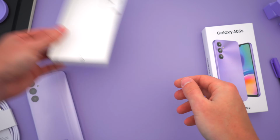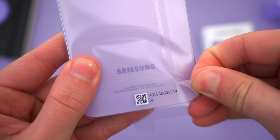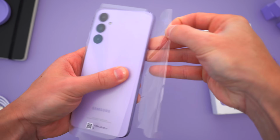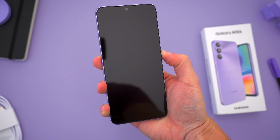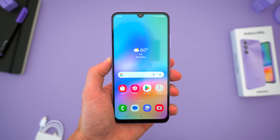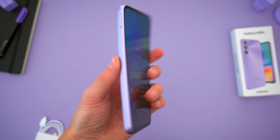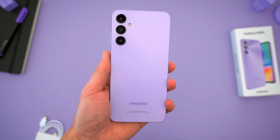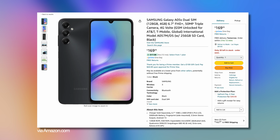With all that stuff out of the way, here is the A05s once again, and as we rip off that wrapping, I want to briefly touch on the pricing and availability of this phone so you know what you might pay versus a regular A05 and also where this phone is currently being sold. The full retail price of the A05s is around $150, and I say that only because depending on where in the world you're located, you'll probably see it anywhere from like $140-ish all the way up to a rumored $169 for the supposed US launch maybe happening this month.